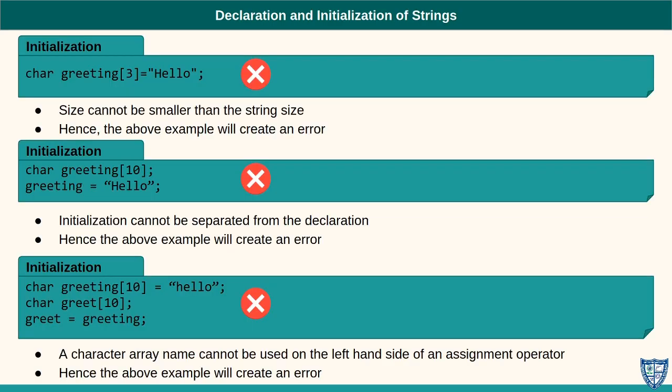What we have seen up to now is compile time initialization. We are putting the value while writing the program itself. You might be thinking, if there is no error in this line, then why do we need syntax like char greet[10]? We will need this when we are using runtime initialization, or when we are not sure what the value in greeting will be when you write the program. You will get to know it only when you run the program.